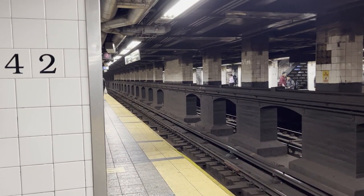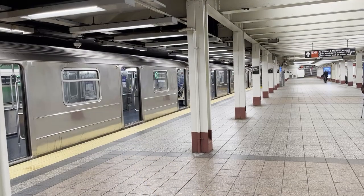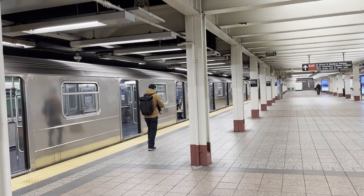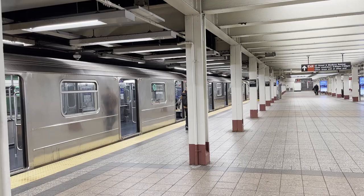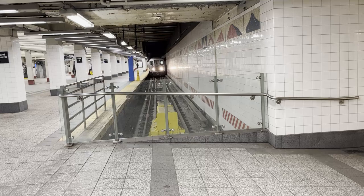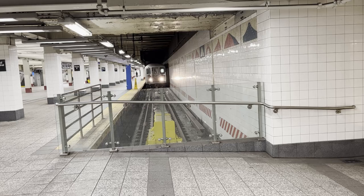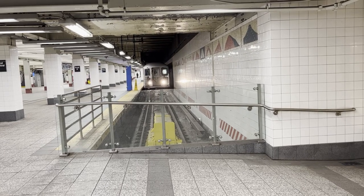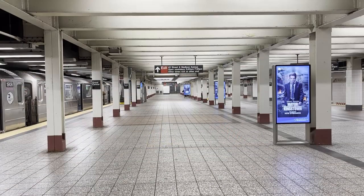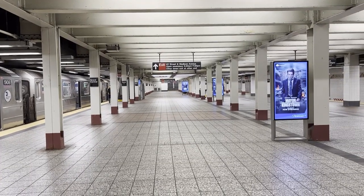Along with the railroad station at Grand Central, there would also be rapid transit lines serving this area. On October 27th, 1904, the IRT opened their first subway line from City Hall to 145th Street. One of the original 28 stops on the line was Grand Central Station, located under 42nd Street. Following the dual contracts, the line would be split into three. For the purposes of this video, only the 42nd Street Shuttle and the Lexington Avenue line are relevant. The 42nd Street Shuttle would keep the original four-tracked local stop, but reconstructed into a three-tracked configuration with two island platforms. Track 2 was abandoned, while Track 1 still maintained a tunnel connection to the Lexington Avenue line.